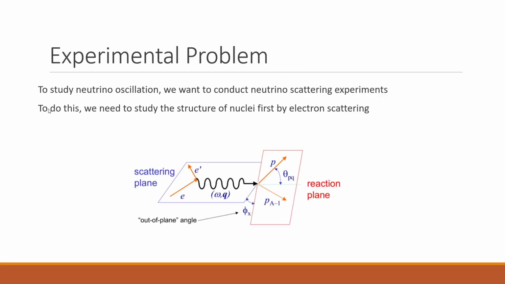So to study them, we would like to conduct a so-called neutrino scattering experiment. That is, we would like to have neutrinos run into atomic nuclei and look at the effects of the collision and use conservation laws to determine what the neutrino looked like. The problem is we first need to have a very good idea of what the neutrino interacting with a nucleon would look like. To do this, we study something technologically easier, that is electron scattering, which is the same idea but with electrons instead. Here's a diagram of the interaction we're looking at.